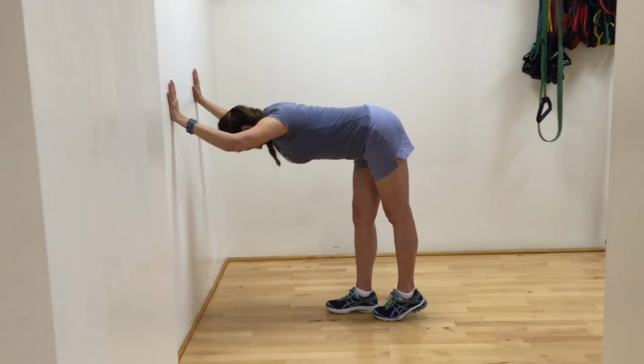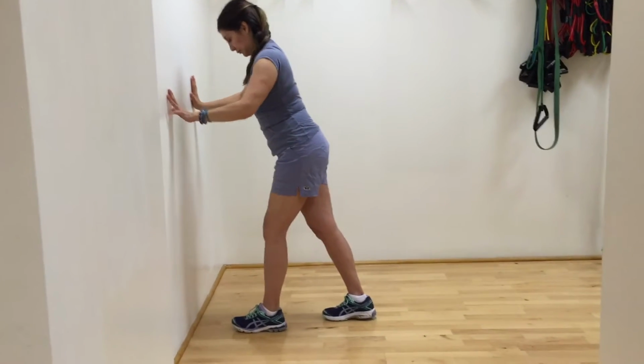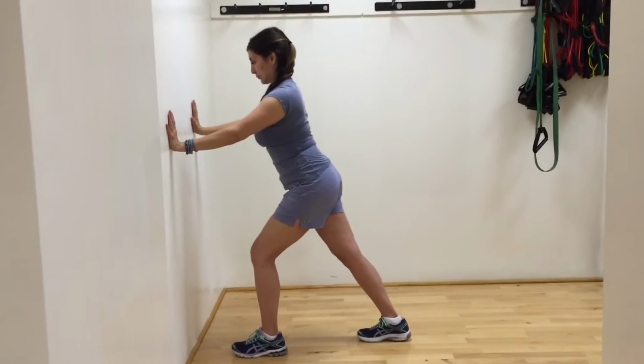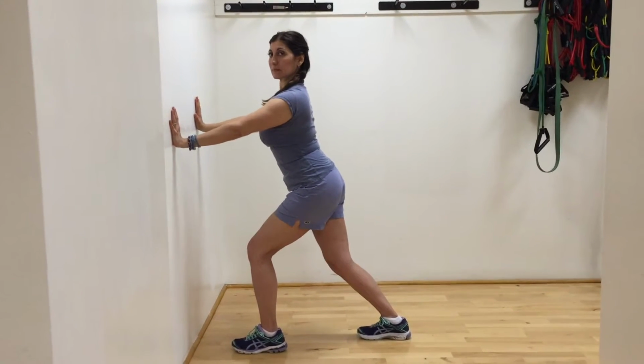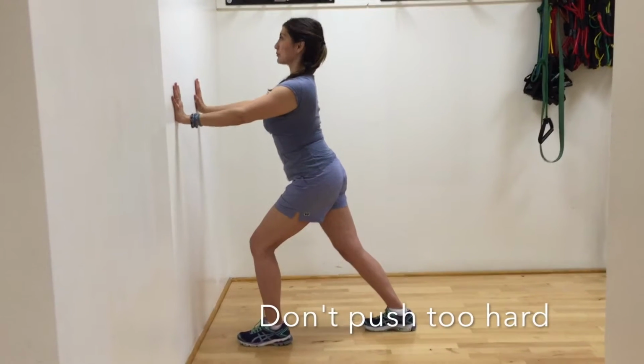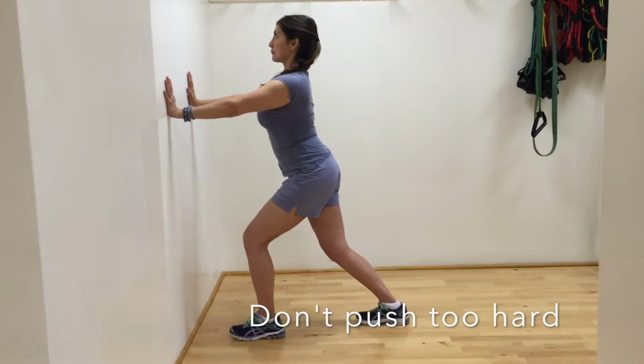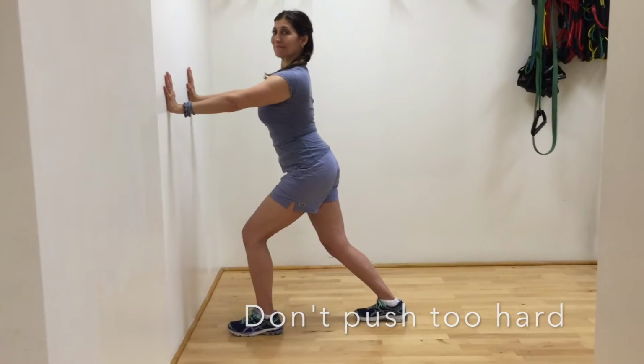Okay, let's go ahead and lift up, and then she's going to step forward with her left foot, step the right foot back a little bit further, and we're going to start the same thing. So she's going to bend that right knee. She's pushing a little bit with her hands, but usually just by bending that right knee and sinking down, she'll get a pretty good stretch in those muscles.